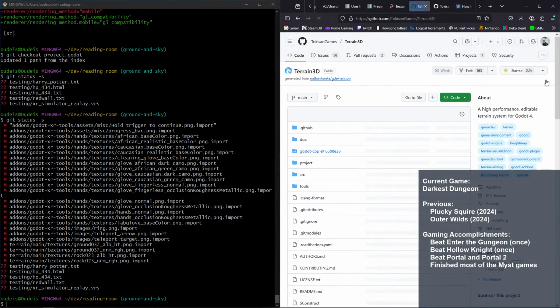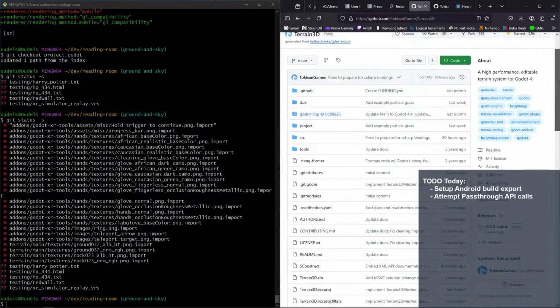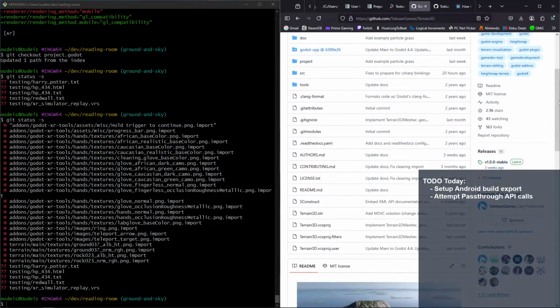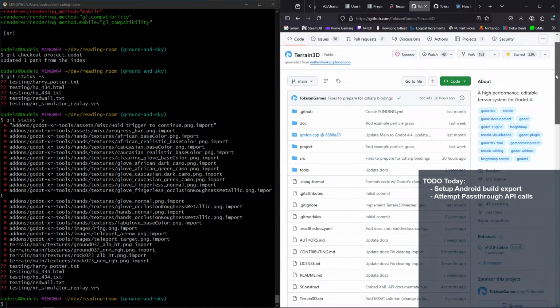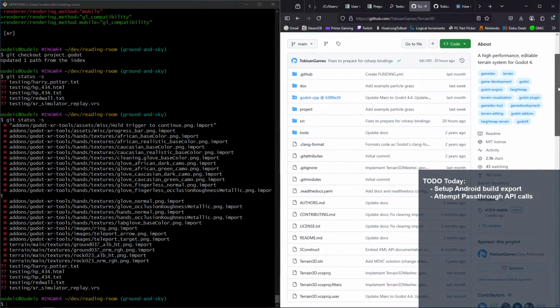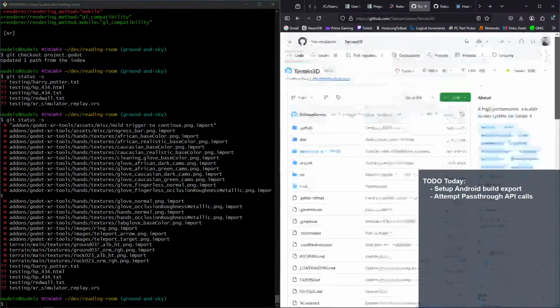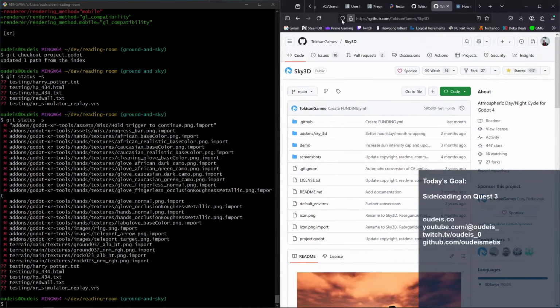So there's Terrain 3D. All right, so the 1.0 release from 3 weeks ago. Fixes to prepare for C# bindings. Okay, so they're working on C#. No updates really here. What about this? What about Sky? Nothing. Last month.